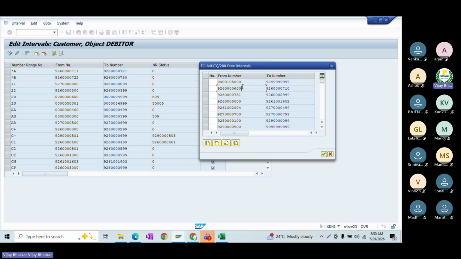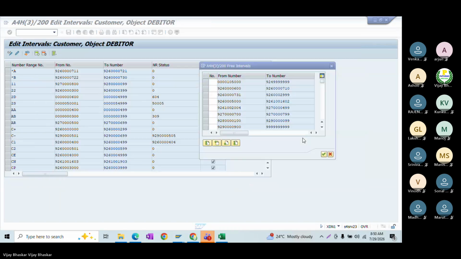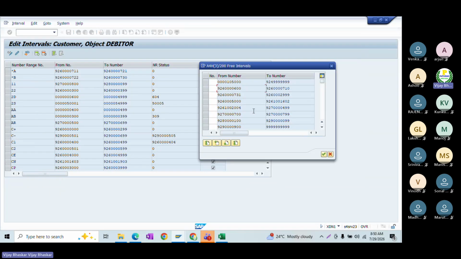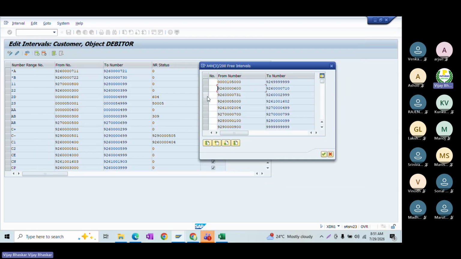Based on that we can see. So the 92 series is available, 926000600 I could see. 92, yes, we can accommodate here. 926, 640, 92640, 710. 712 here I could see. 731.